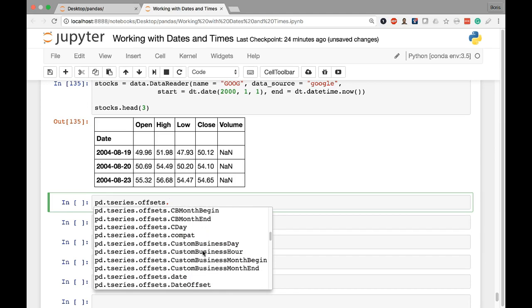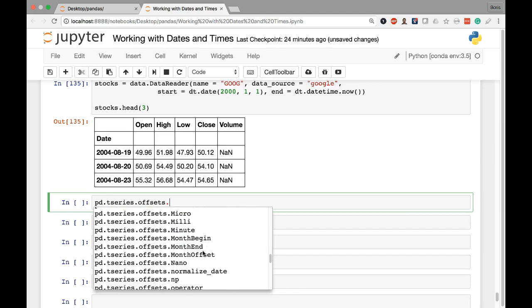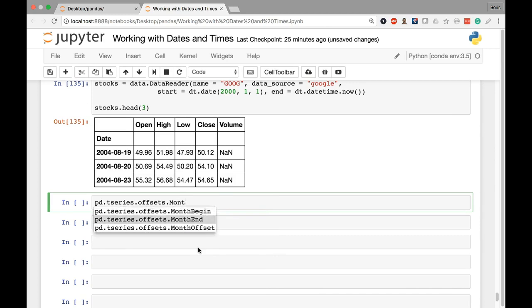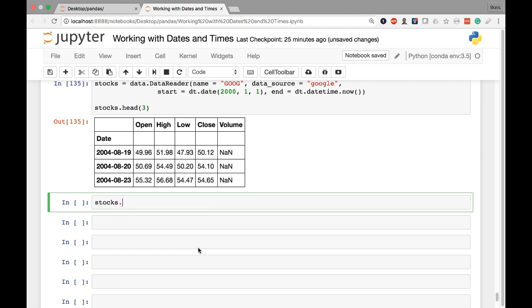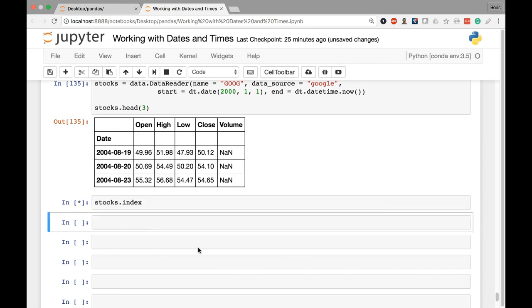So for example, we have this available MonthEnd method right here. And what that's going to do is basically pull in the end of the month for that present day. So I'm going to add a parentheses here. This is a method. And what I'm basically going to do is copy this code, just delete it for a second. I'm going to pull our date-time index using the index attribute.